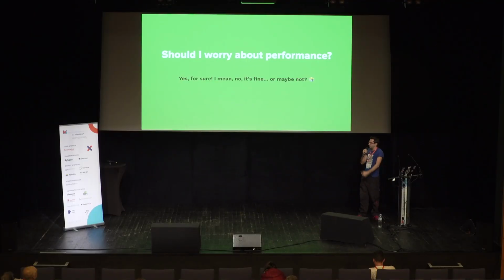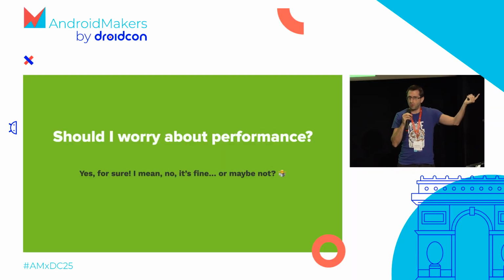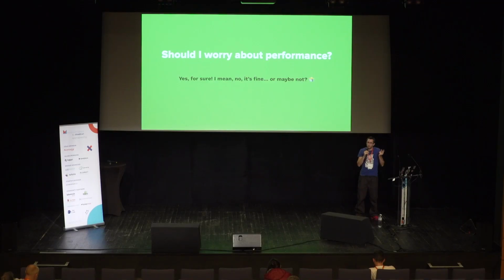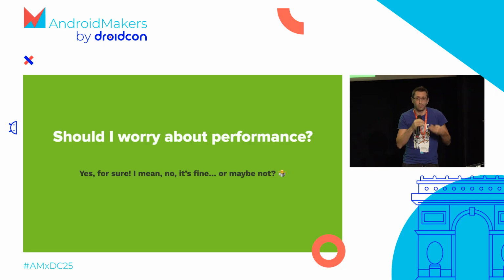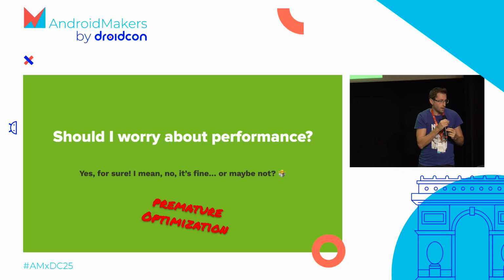So maybe we can start with this question: should I worry about performance? It's like, yeah, well, no, yes, you should worry for sure. No, I mean, Sebas just said that everything is magic, no? Or, oh, no, wait, sometimes it fails. So I don't know. To be honest, I don't think you should worry. I think you should all care about performance. Caring about performance is very important, but you should try to avoid worrying, and especially the kind of worry that leads you to premature optimizations, because you start fixing things that you don't even know if they are problems.